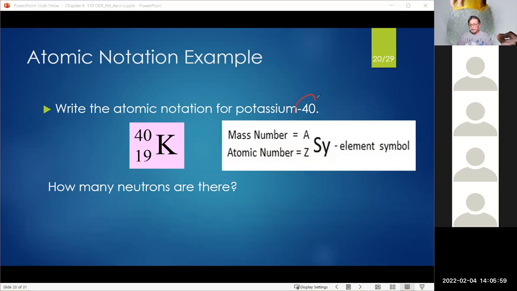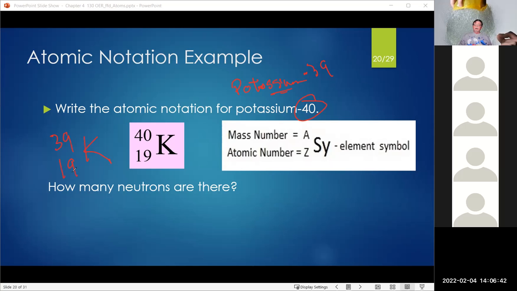You don't have to do anything unless they would have said, you know, potassium, just potassium. When they don't give you the hyphen 40, you can assume they're talking about the most common isotope. So you can go to the periodic table and then, you know, you're talking about 39, but they gave you the 40. So we're talking about potassium 40. So the atomic notation is 40 superscript left, and 19 subscript left. If this was the most common isotope, then potassium 39 will be written as follows.